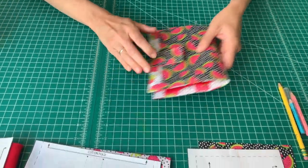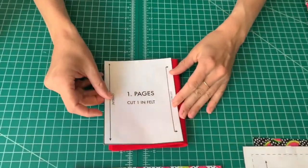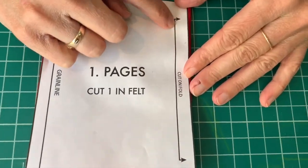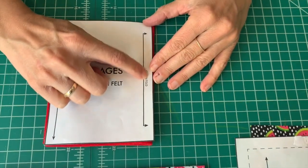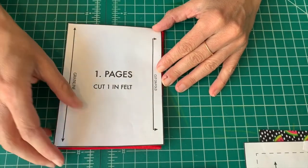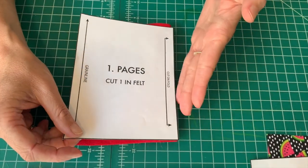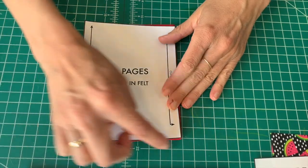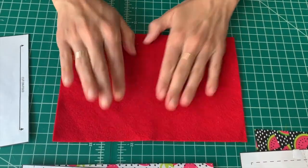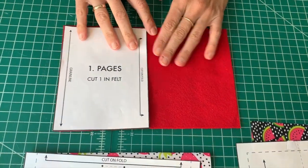So let's take a look at our pattern pieces. In felt, you're going to cut one on the fold. Whenever you see this designation on a pattern where it says cut on fold and has this right angle on your grain line with an arrow, it means that you lay your fabric folded and then put this edge of the pattern on that fold so that when you cut, you end up with a piece that is twice as big as the pattern piece. So that is our one felt piece cut on the fold.